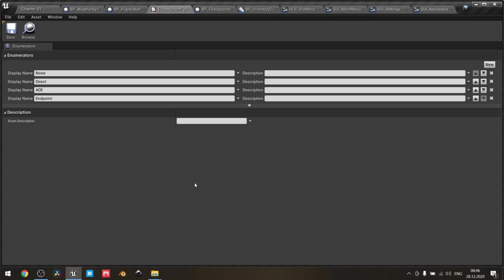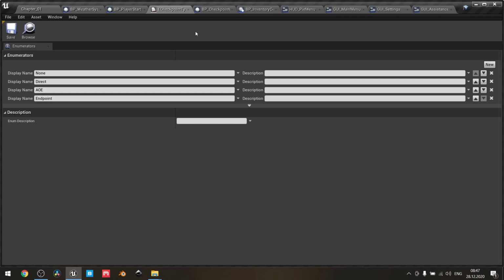Direct means hovering the mouse over an object to interact, area of effect means stepping inside the proper area, and endpoint means saving and transitioning to another level. I implemented this so I can choose what kind of checkpoint I need on my level.